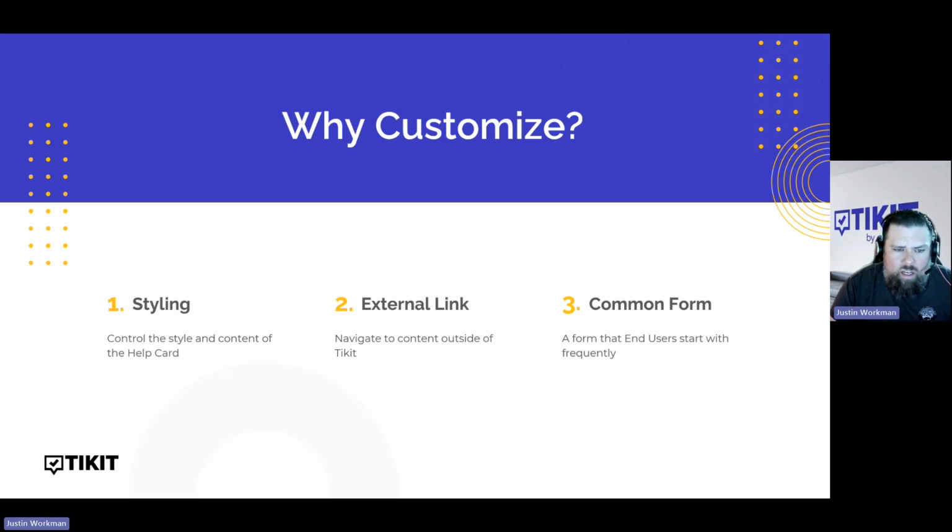Another reason that you might want to customize it is to provide an external link. So, for example, if you have a request to book PTO and they come to the Ticket Virtual Agent first to book that PTO, you can provide them in the help card, without them having to type anything but help, with a link to that HR system where they can book that PTO. We're all about deflection and saving the end users work and saving us work. If you can provide them with that link without them having to ask for it every time, that's just one more click saved for them and hopefully a better experience for them long term.